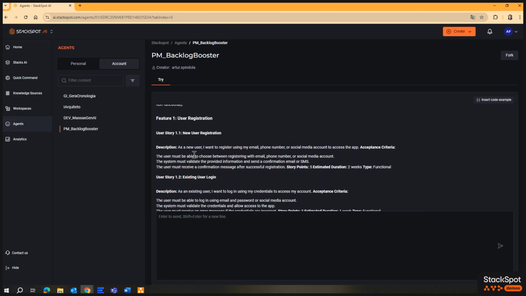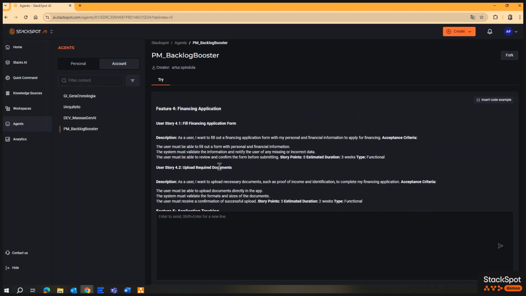If we look here, the model created the user stories and included the description, the acceptance criteria, story points, an estimate in weeks, as well as indicating whether this story is a functional or non-functional type. Why did it bring all this information? These are the parameters we set within our agent, and we teach it what the criteria are for each of these parameters. Another important point to mention here is that these stories all came in the INVEST standard. It is a model that we teach the agent to create stories.